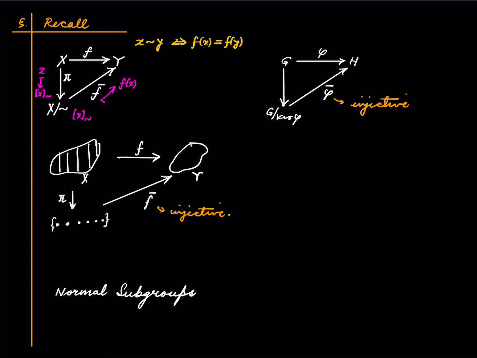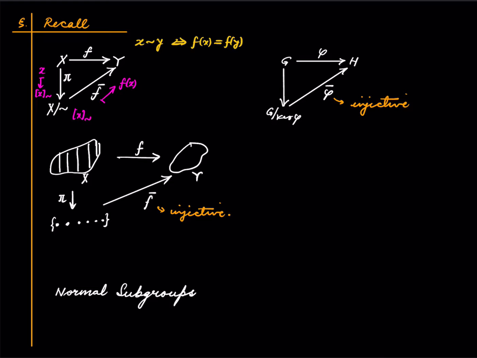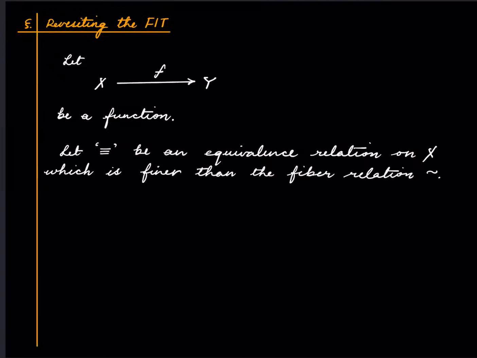In this lecture, we'll see a little bit of a generalization of it. All this business motivated the notion of normal subgroups: which subgroups N of a group G have the property that the set of all the left cosets G mod N admits a group structure such that this natural projection map G going to G mod N is a group homomorphism, and we saw a bunch of properties of normal subgroups.